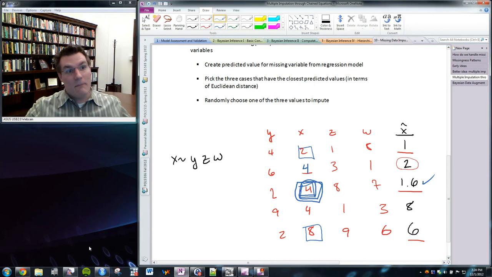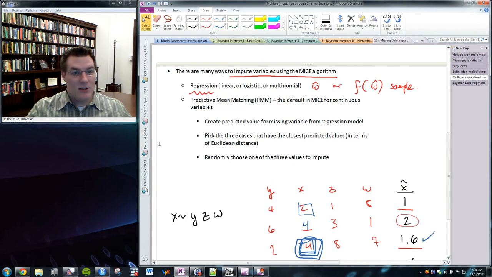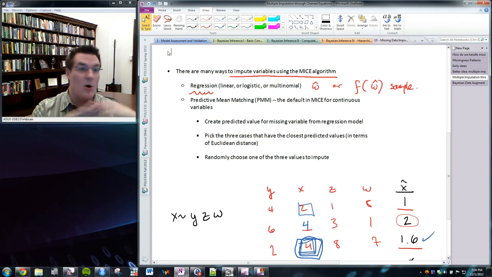I have to say there are many different ways of doing this. I've only very briefly hit on two. Each of these two ways has numerous elaborations and differentiations that are possible, and there are other methods besides. And both of these two tweaks are inside of the larger approach of MICE, multiple imputation using chained equations, which is itself not the only approach. So by no means am I telling you the right way to do it. I'm just giving you a way. And this is a way that in Monte Carlo studies has shown to be pretty good, pretty reliable, at least when data are MAR. But it's not the only way.